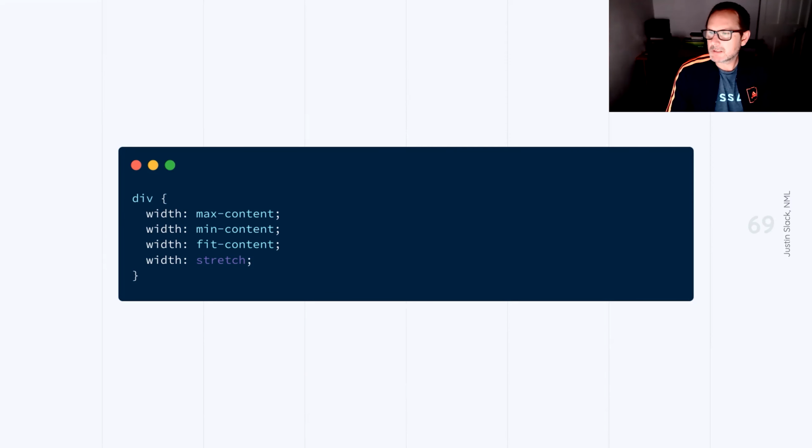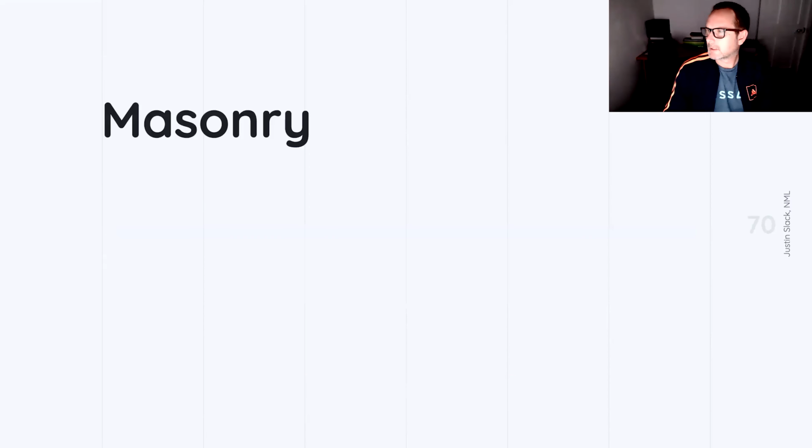Max content is our preferred width. It's a little bit like max width. Min content is purely the intrinsic minimum width. Fit content, fit to parent, and stretch is not available yet. Again, we'll look at some examples of these.